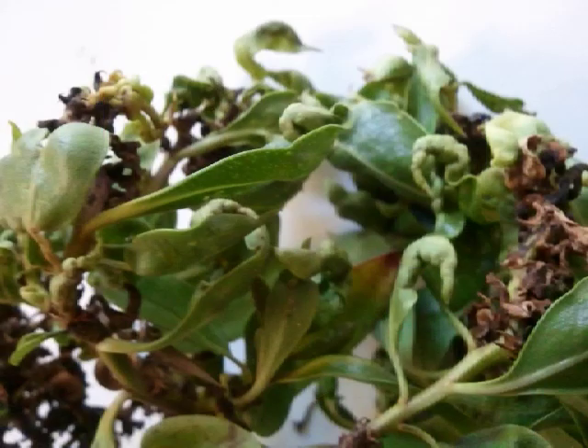One of the interesting questions came right in this morning, in the hands of one of our clients, and it looked terrible. Right there in her hands was this. Now that looks like a very bad three-day-old salad, doesn't it? That is a myoporum shrub, and as you can see, the leaves are curled up. They look awful. There are brown, dead parts to this thing. They have a lot of distortion in the leaves.